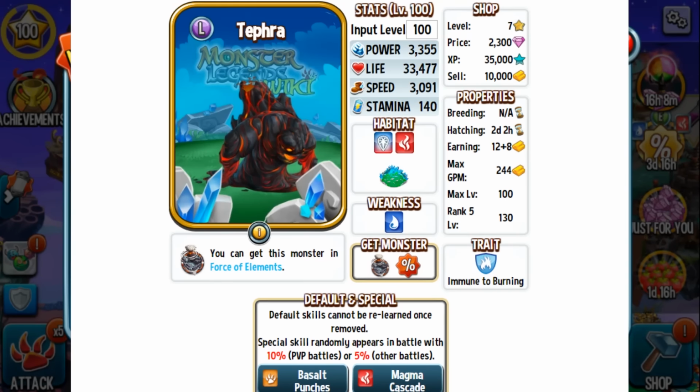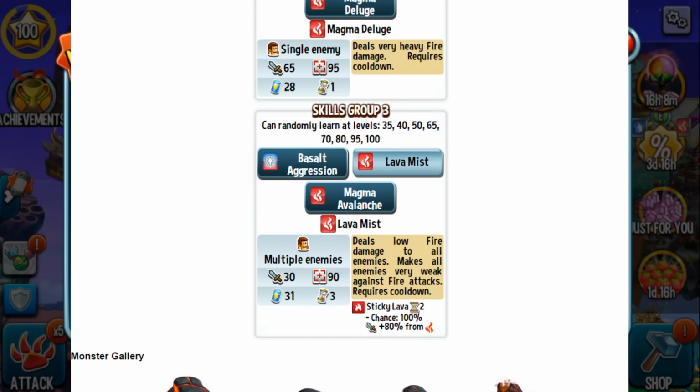Now in my opinion, Tephra can best be classified as an attacker, even though it does have a pretty tanky life of 33,477, and it does have a really low speed of 3,091. And the reason I say Tephra as an attacker is thanks to Lava Mist. This skill makes all of the enemies very weak against fire attacks, which means your fire attacks will be dealing 80% more damage than they normally would.